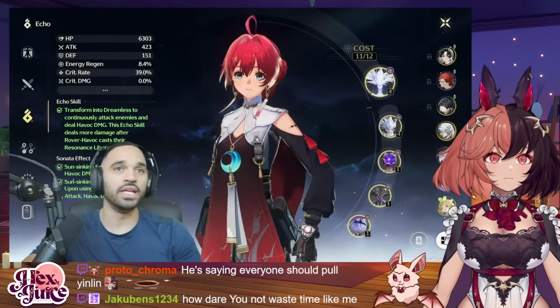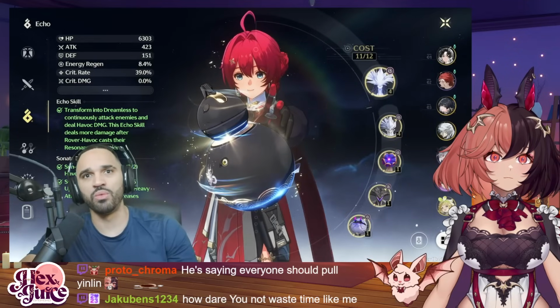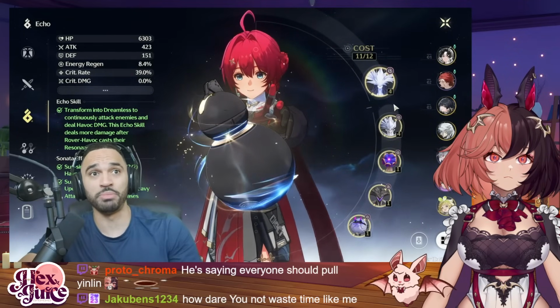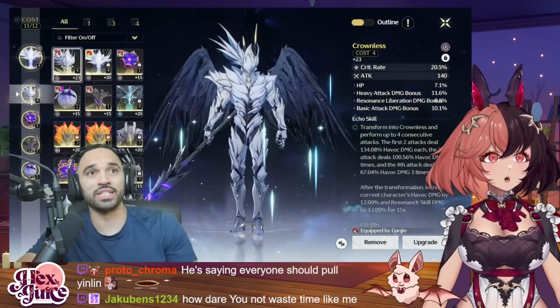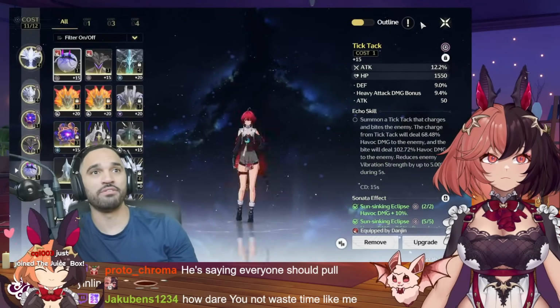Finally, my Don Jean, I can actually just swap my Rover off of her build and slap it on Don Jean if I wanted to. Or because two 4/4s are so easy to build, you can just grind the bosses for double crit rate again, which is what I did. So once I take this up, she'll be good to go and she'll have good crit rate value, man.